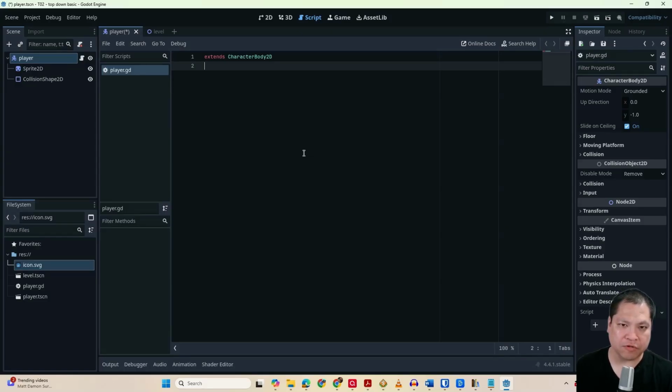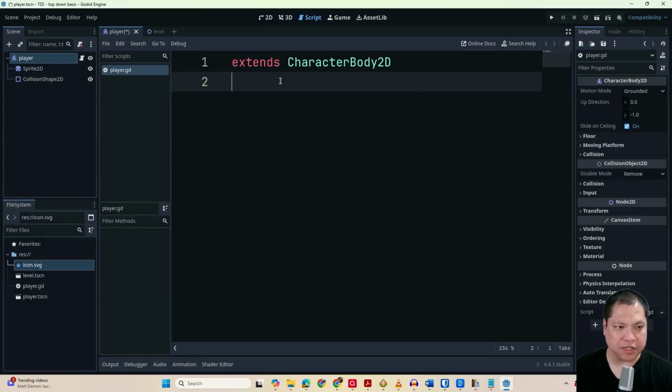But if you've used Python before, you'll have no problem. And if you haven't used Python before, it's not too hard to pick up. Each tutorial, we might introduce one or two other things. So in your script right now, you should have nothing except for this extends CharacterBody2D. If you have a bunch of stuff because you selected one of the templates, no problem, just select and delete everything except for this. Extends CharacterBody2D just means that this node that we have the script attached to is a CharacterBody2D. And so it has some preset code that's part of it that we can't see right now, but that we are able to use. But we can ignore that for now.